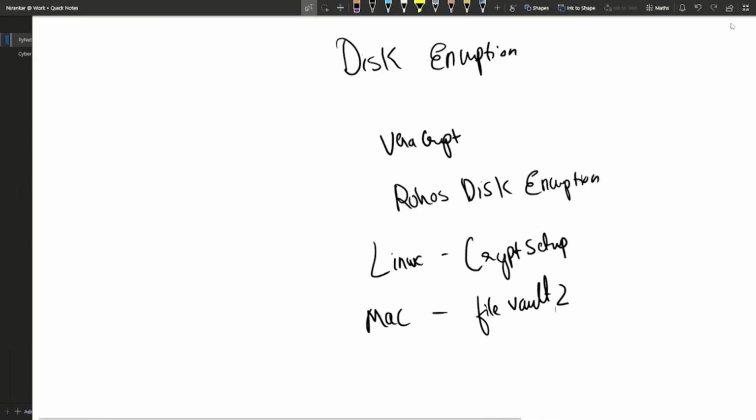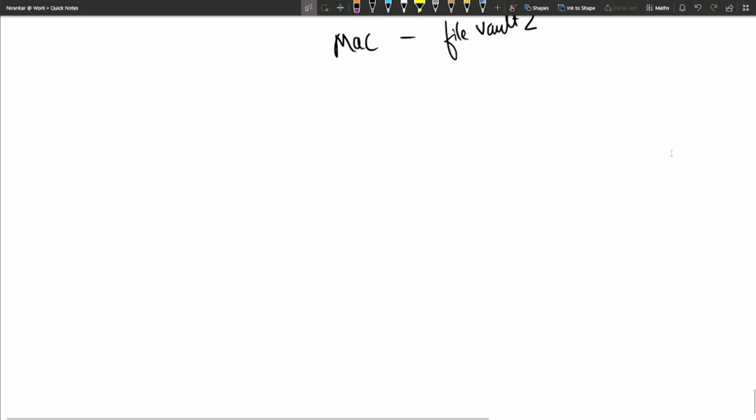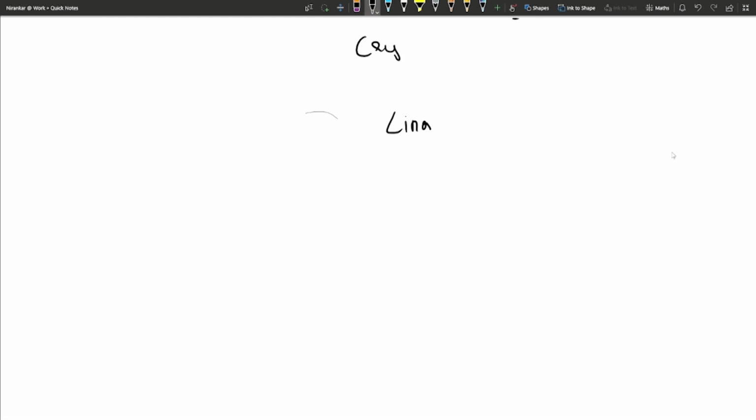Okay, so if I talk about different cryptanalysis methods and cryptographic attacks, we're talking about cryptanalysis methods, starting with linear cryptanalysis.